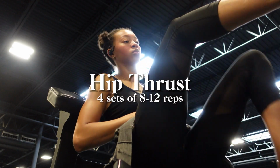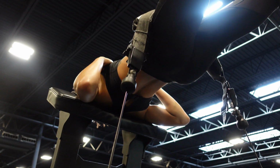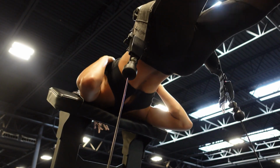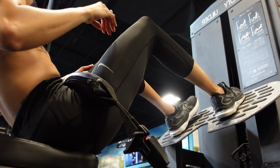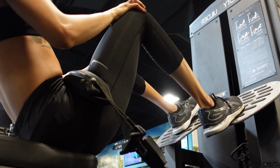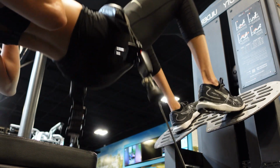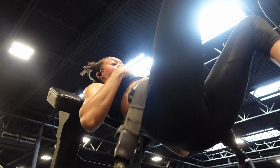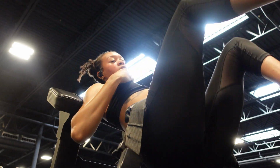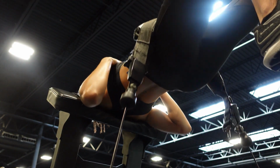Third movement, hip thrust. This is one thing that you cannot skip in the gym if you're trying to grow your glutes. Besides this and the RDLs, I can definitely say these help grow my glutes for sure. And y'all, I love this machine. If you have this machine in your gym, definitely try it out because it's very helpful. And I will say that my foot stance was a little bit incorrect in terms of B stance. When you're doing B stance, you want the heel to be in front of the opposite foot instead of being on the toe. So somehow I mixed that up, thought about the wrong exercise. So don't mind it, or just do regular.